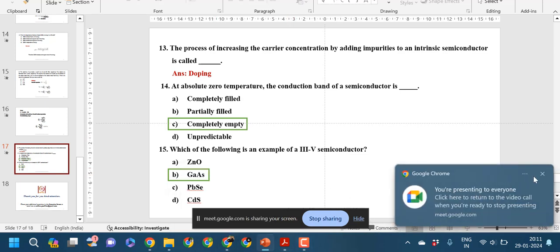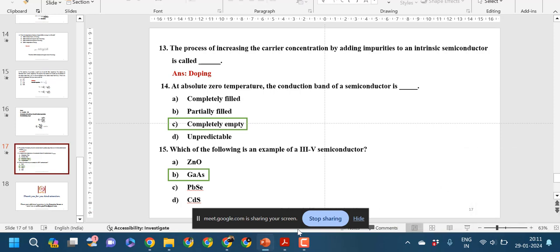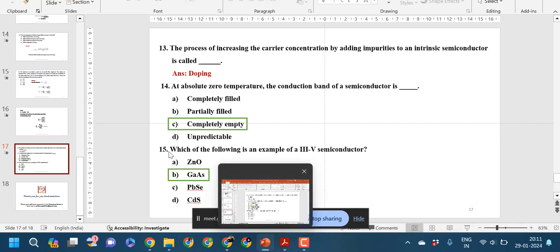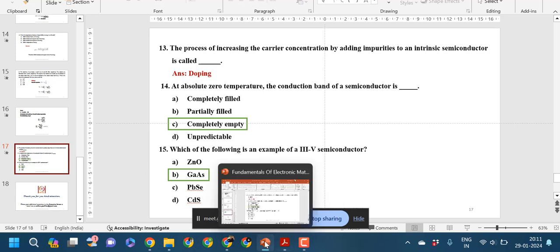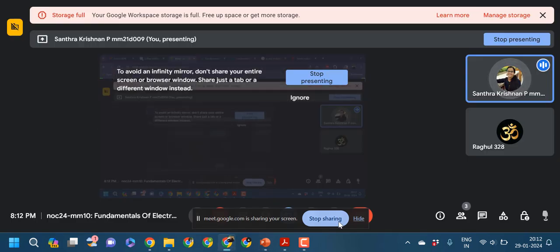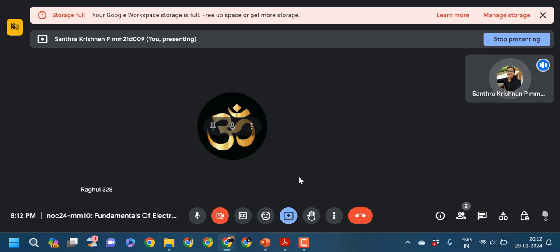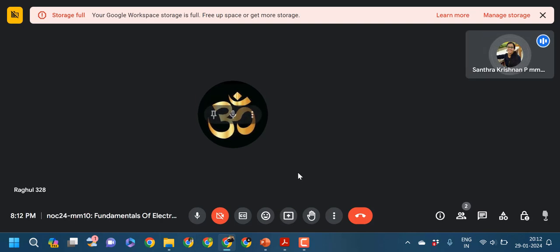Mainly, I came to this course because of placements, ma'am. I have placements in 2 to 3 months. Okay, fine. Since you're from an electrical background, you'll get many basic fundamental questions from this area. Yes, ma'am. Many of my seniors suggested this course. They told me to study electronic devices very thoroughly to get placed in core companies. Okay, fine. Both these courses will help you very much.